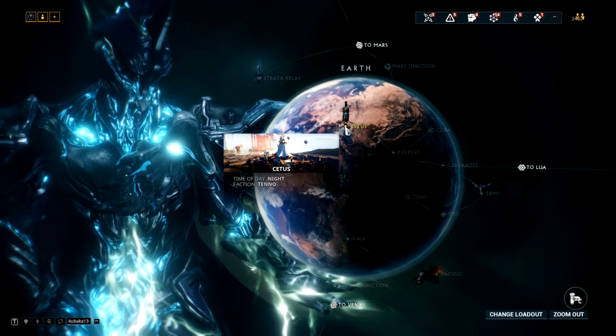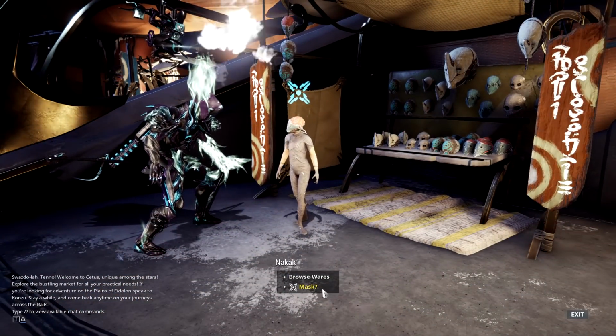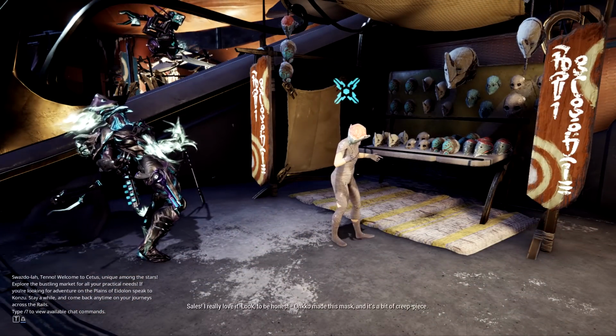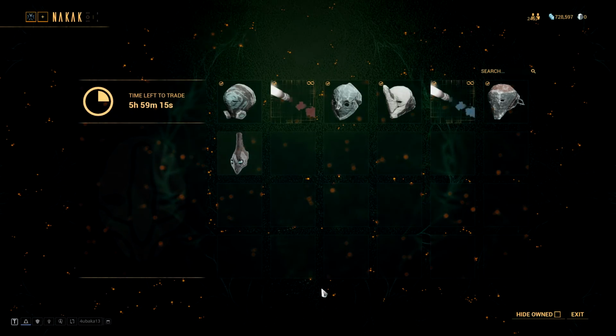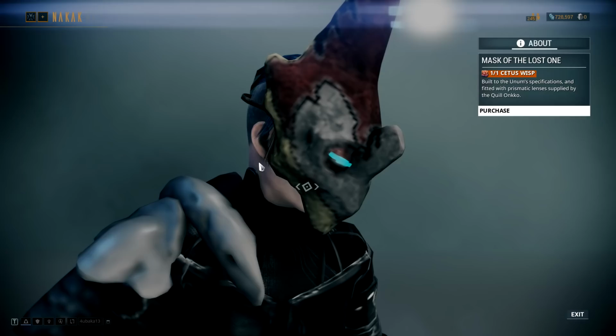The Revenant is fairly easy to get. You simply go to the town of Cetus at any time of day, you talk to Nakak, which is the mask vendor, and you ask her about a mask. This will result in you being able to buy the Mask of the Lost One, which you need to buy for one Cetus Wisp.